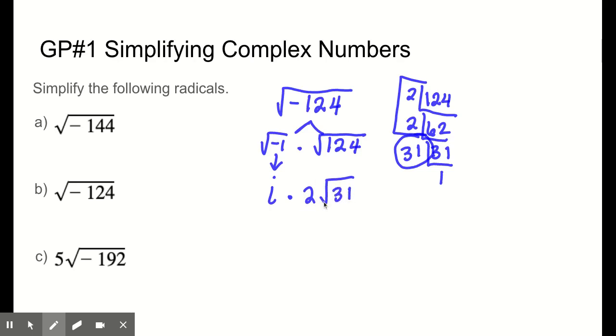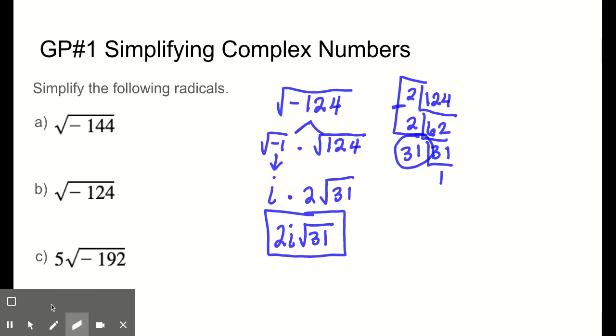Now again, as I just said with A, the i is going to come right after the whole number real part. So in this case, it's going to come directly after the 2. So we're just going to go ahead and flip this order around, and our final answer is going to be 2i radical 31. So our leftovers still go back inside the fridge, or the radical. One of the pairs will go outside the radical, and the i is going to go between them. So the i comes again directly after that whole number coefficient.